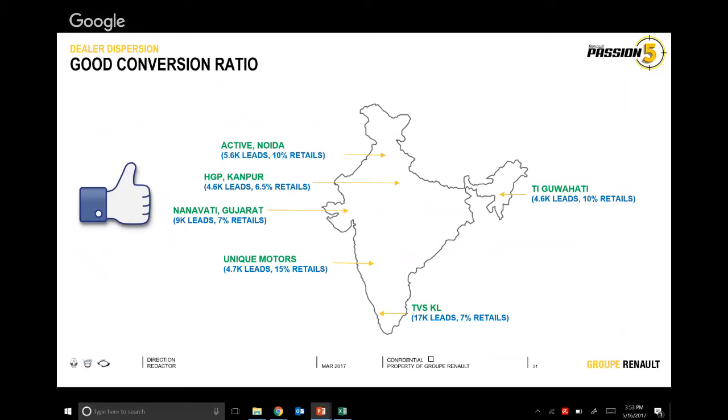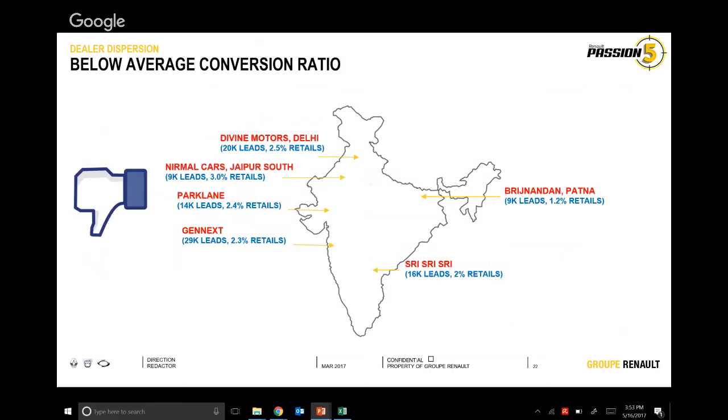a similar scope, and it is very much visible from this chart, where we see that there are some dealers who are giving us this conversion, and at the same time there are many dealers being shown right now who, in spite of being given a lot of leads, are not able to reach that kind of conversion. So what could be the difference between these dealers and the dealers which have a good conversion? The only difference is the lead management. How do we handle those leads? How do we take care of the leads of the digital customers? Because all the dealers are receiving equivalent leads. It's all digital leads, same source, same verification process for everyone.